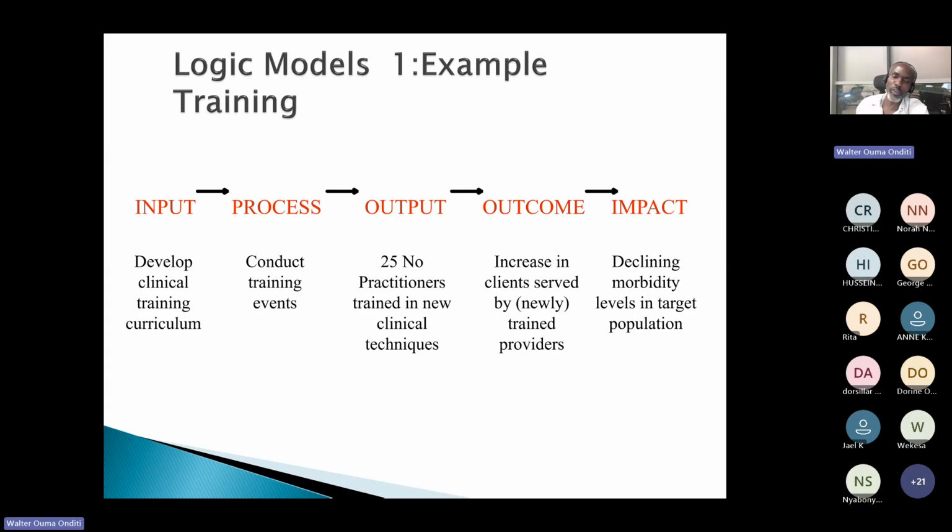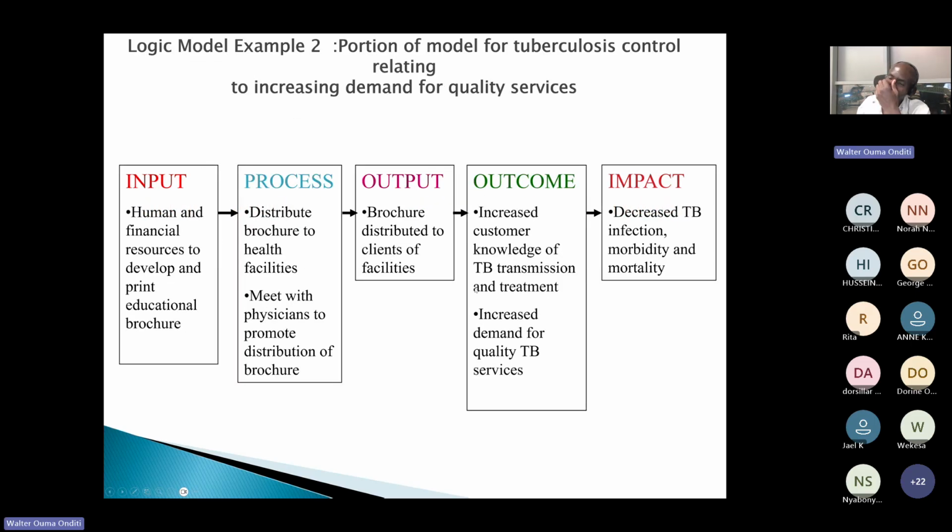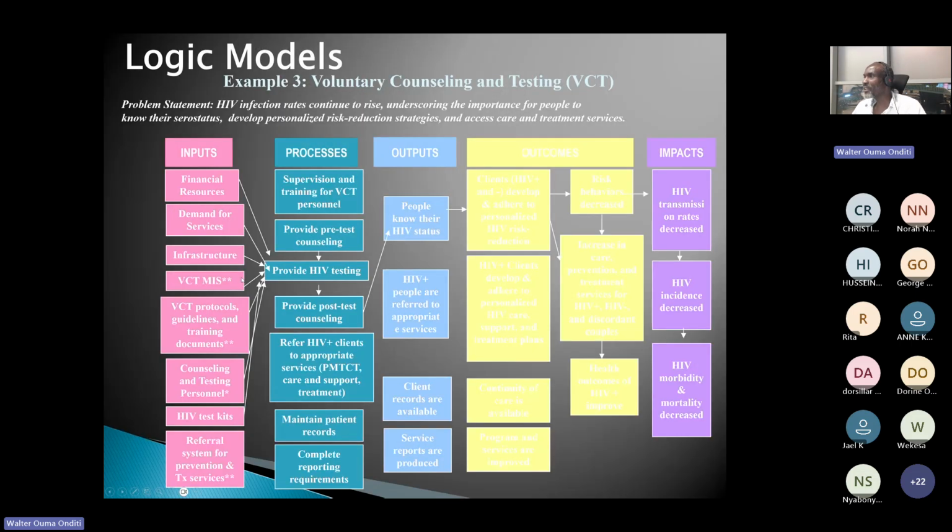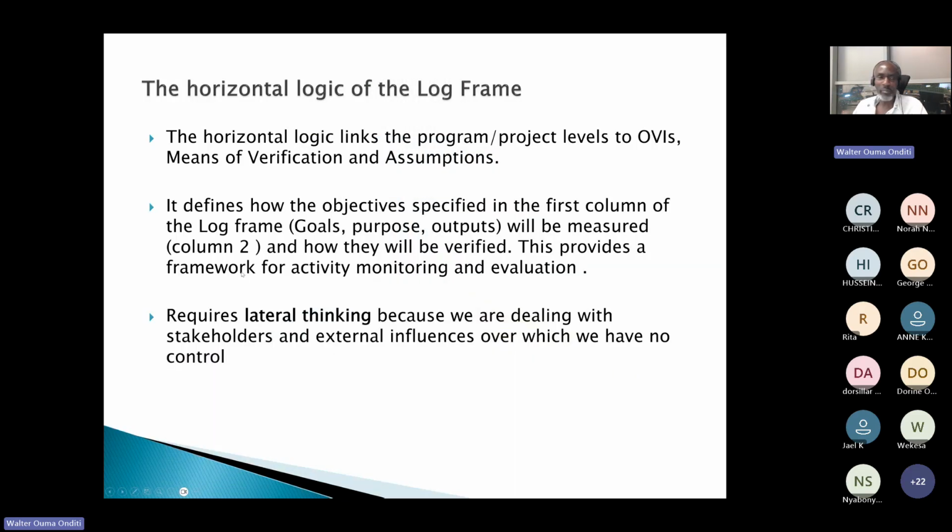Any questions? So then we move on. I don't know whether we are clear on that. I have some more examples, some are more complex, some are a bit simpler. Can I move on? Okay, let me see if there's one that is a bit simpler here again. Apparently I've used ones that are more in health, so I'm going to jump this. Maybe I have one that is not really on health. Let's see what is here. It's all on health. Okay, you can look at this example. Because I'm going to give you these assignments, so then you develop and we see. We are going to discuss this.